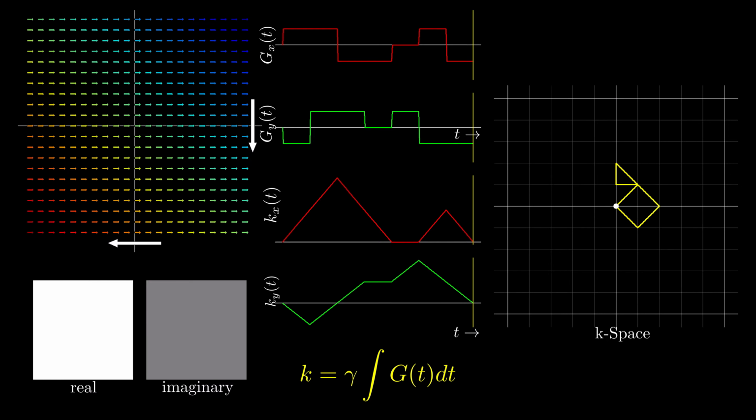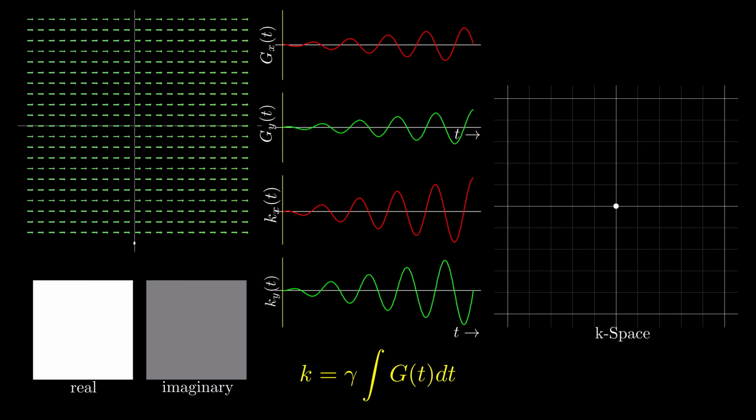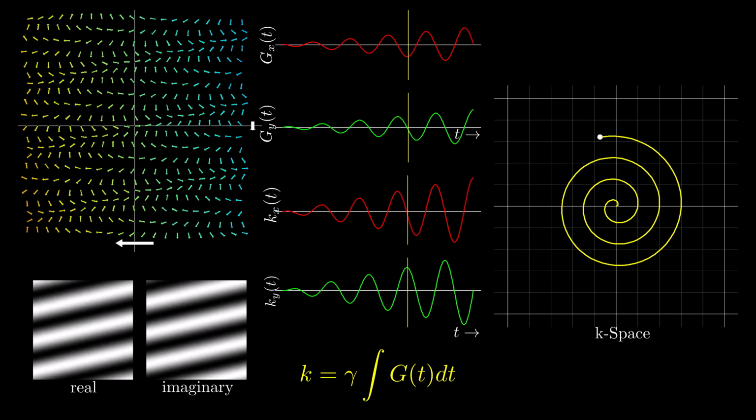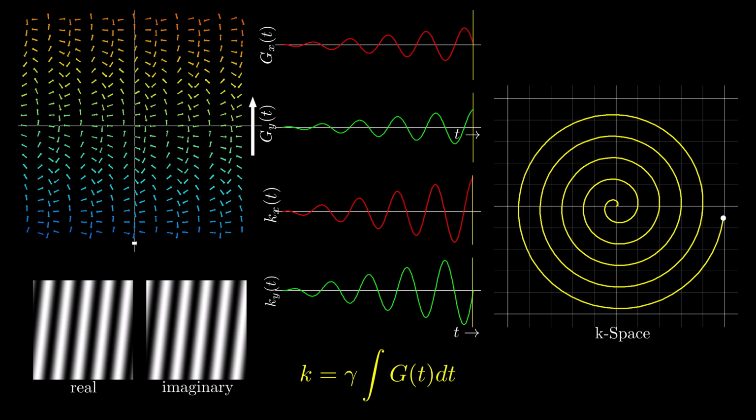How about these gradients? Can you see where we're going in k-space here? This is a spiral trajectory. It can collect the entire center of k-space in a single shot, which is great for rapid imaging of gross anatomy, though it requires relatively long readout times and is definitely more involved to code and reconstruct. There's all kinds of different ways to walk around k-space, each with their own advantages and disadvantages related to image contrast and quality.